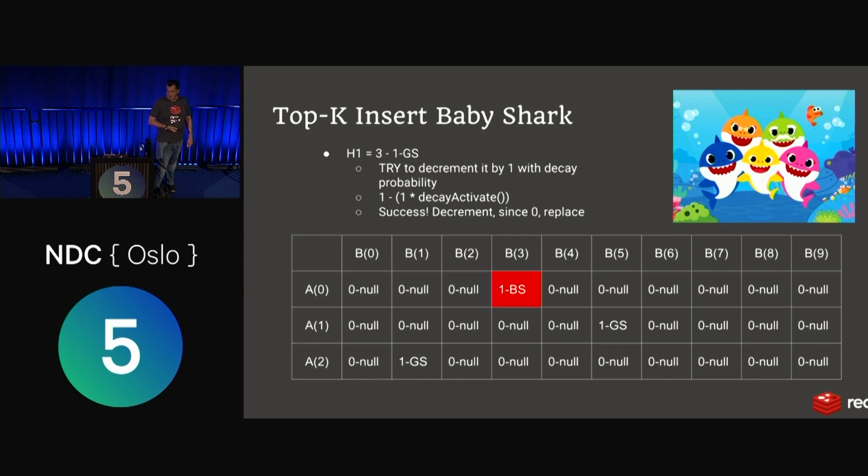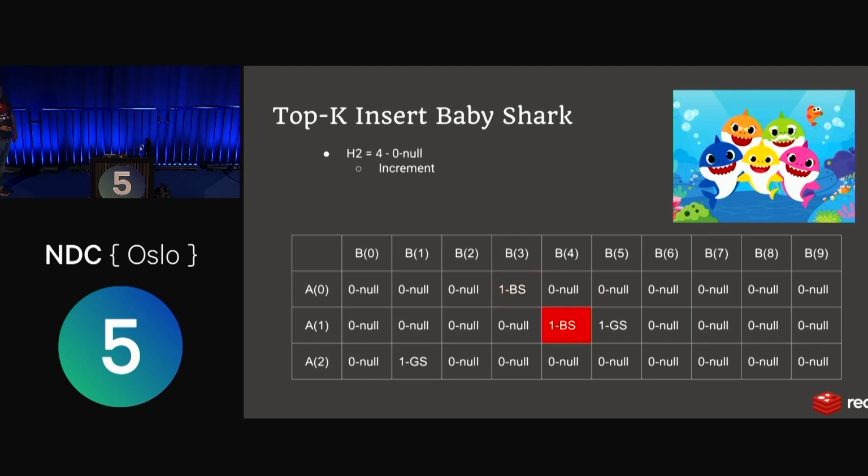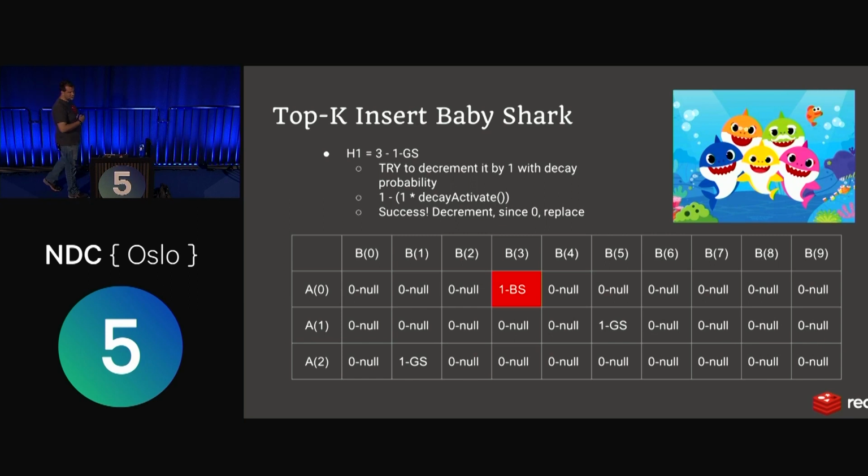So let's say, for example, that we succeeded and were able to decrement that item. It decrements to 0. Because it's now 0, we can replace it with a new item and increment it to the correct value, which is 1. So H2 now comes out to 4, so we just increment that. And the next one comes out to 5, and we can increment that as well. But that 1 right there is the interesting case. It's actually the real interesting case.